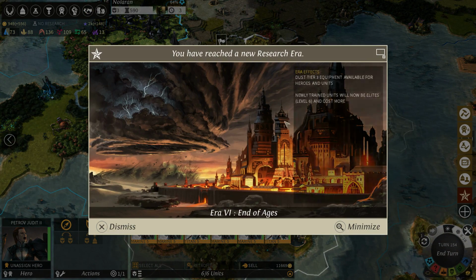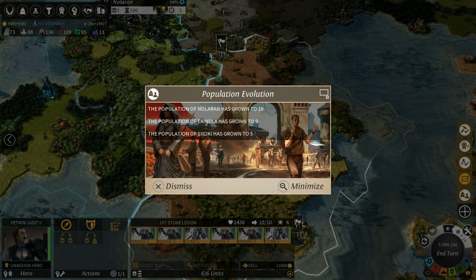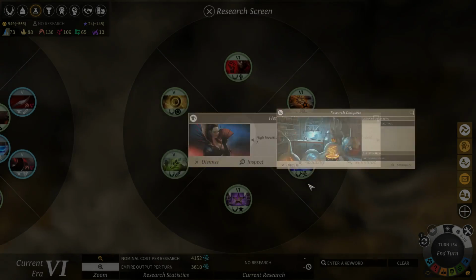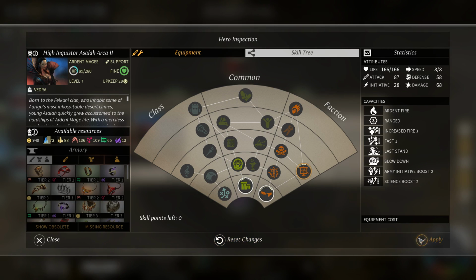My calculations are correct. So what do we get? I've actually never gotten to the last era before. Newly trained units will be elites level 6 and cost more, obviously. And Dust tier 3 equipment available for heroes and units. I don't really feel like retrofitting anything right now, so we're just going to assume we're strong enough. So empty queue. Well, you've leveled up again too. Cool. Let's go ahead and do that.